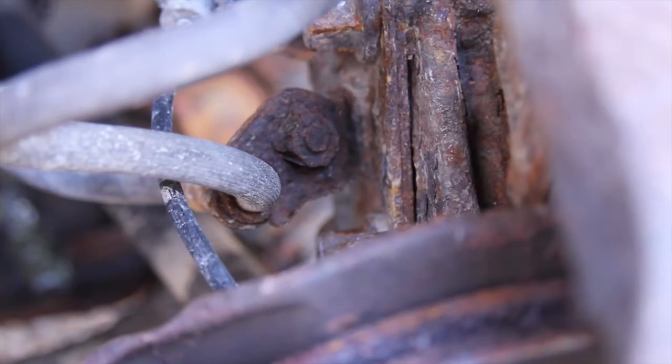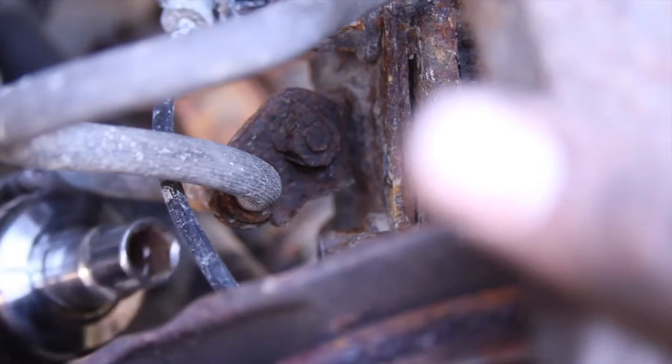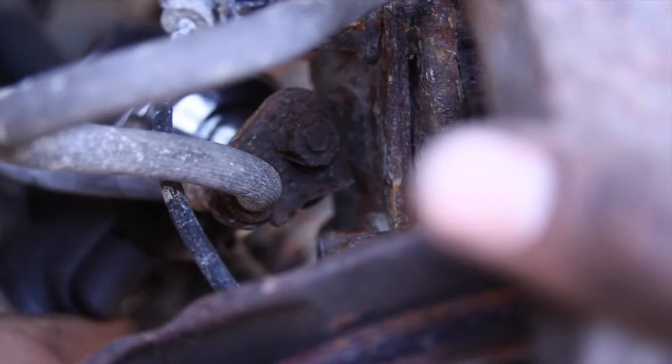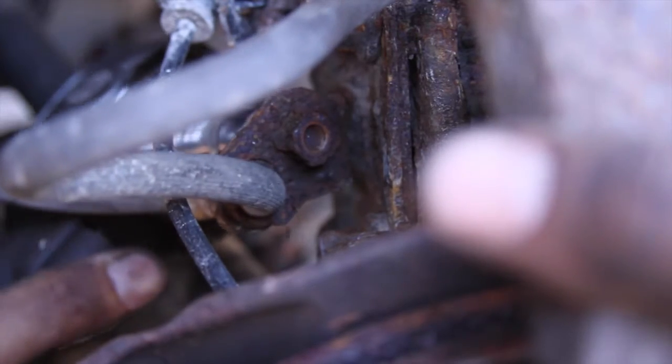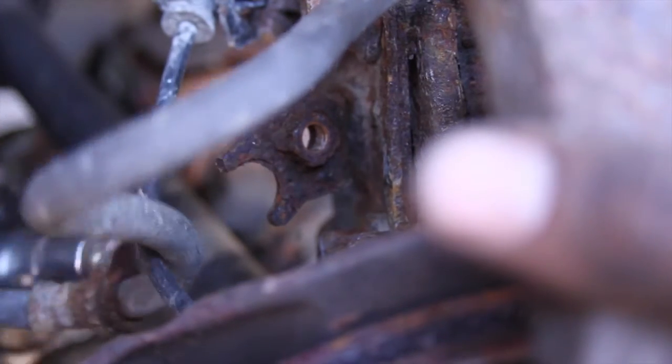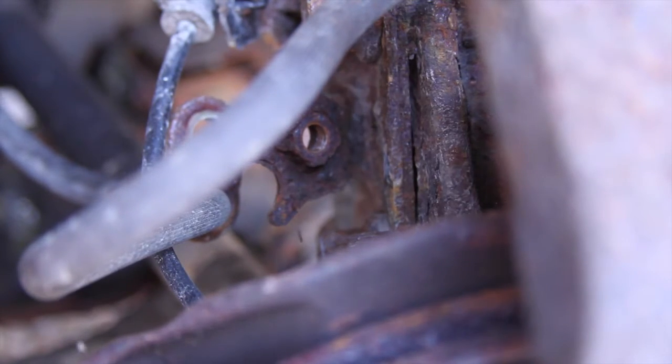All right. So we have to remove the brake line, because we're going to take the whole assembly out. It's a half-inch bolt. That comes out, as you can see. That's all it is. And then we're going to have to disconnect all the ABS stuff.